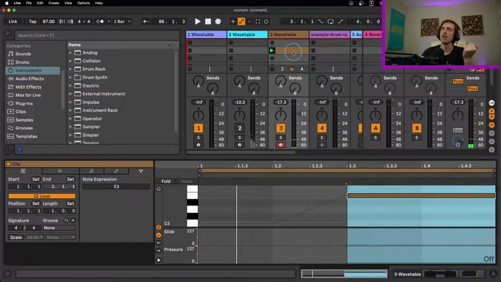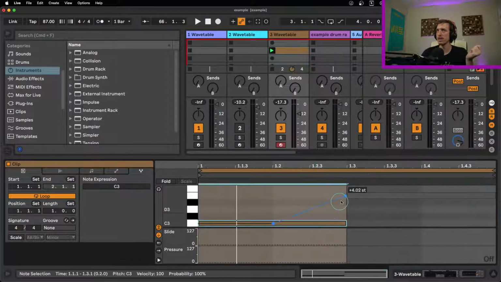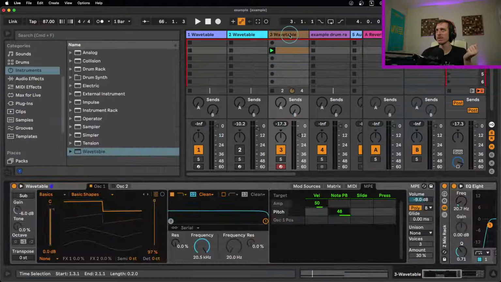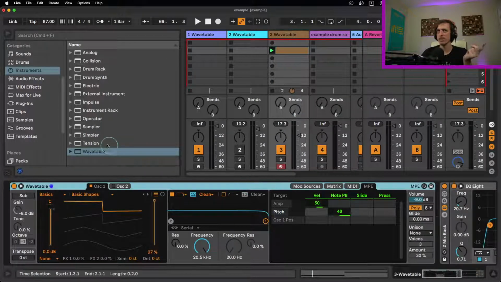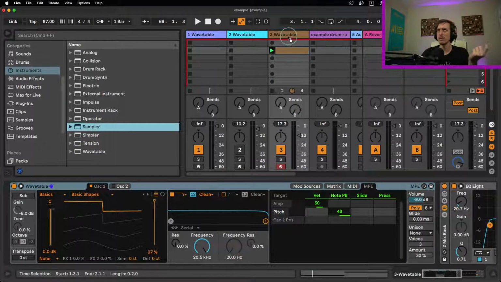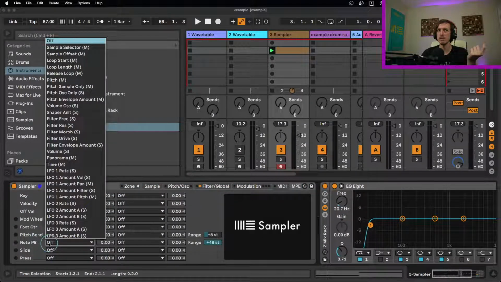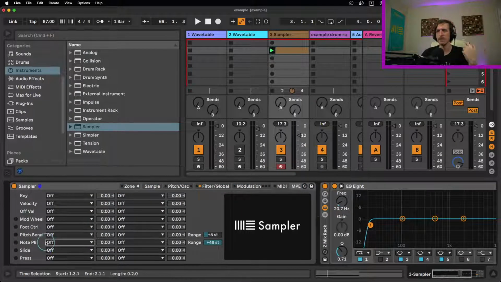Like that. So it depends a little bit on what you're doing and how you're trying to do it, but MPE will definitely do it, I'm assuming the way you want to do it. However, you are limited to devices that are responsive to MPE. Wavetable is one of them. I think Sampler can do it now. Yeah, you can do it with Sampler if you want to.